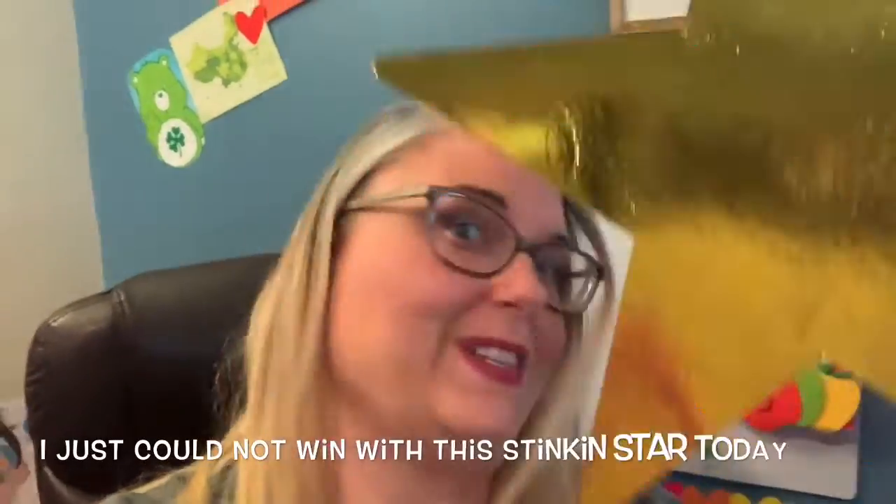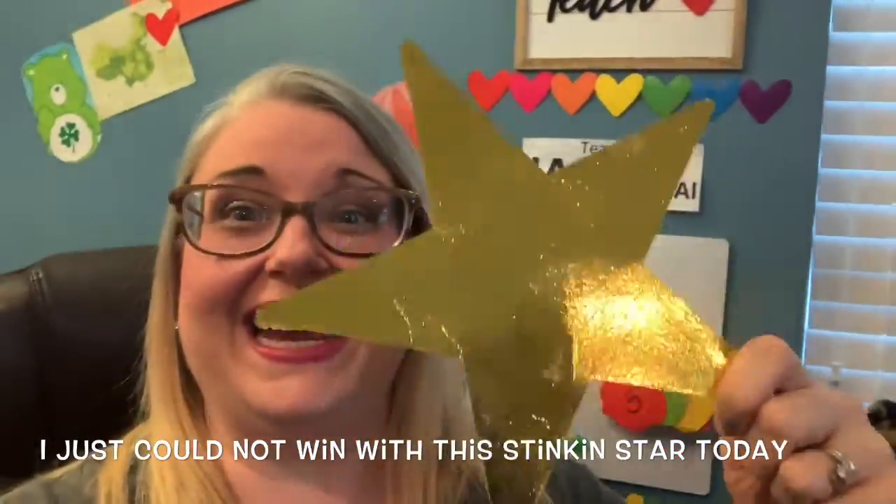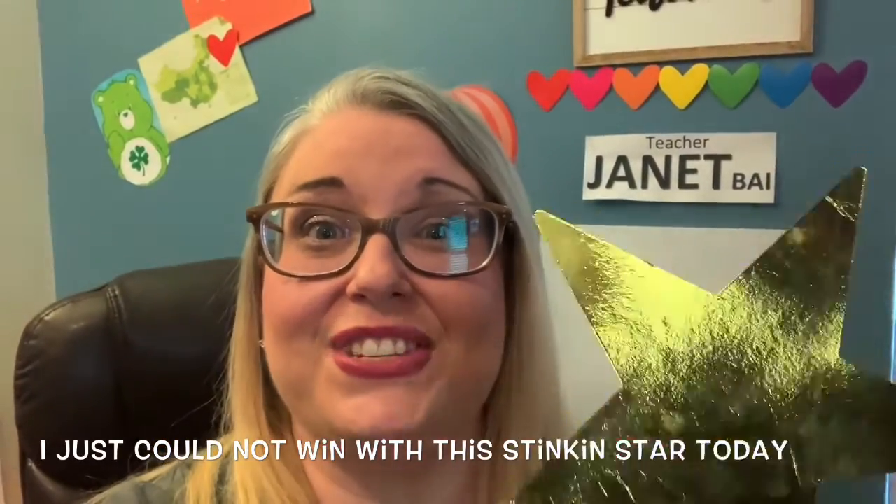One of the ways in which I reward my students throughout class is with gold stars. I say, good job, you get a star. They have the opportunity to earn five stars in each class. In addition to the five stars, I also reward them with a secondary reward throughout class time, and it can be an exciting and interesting way to implement new vocabulary and continue teaching through extension with these items.